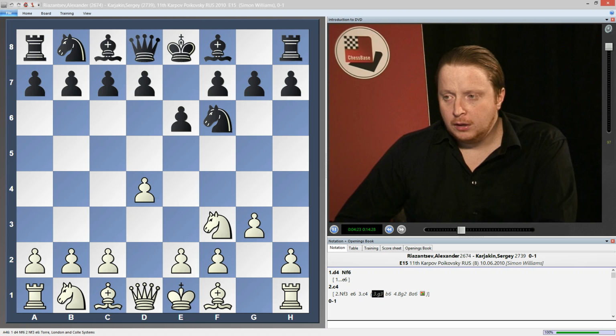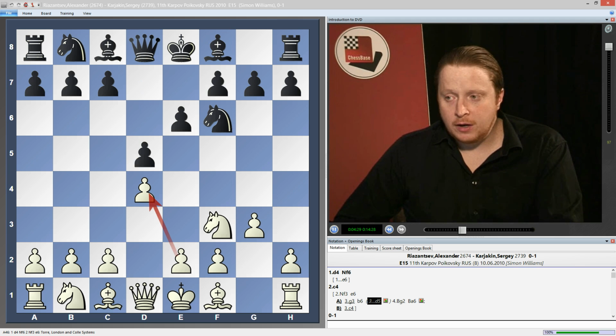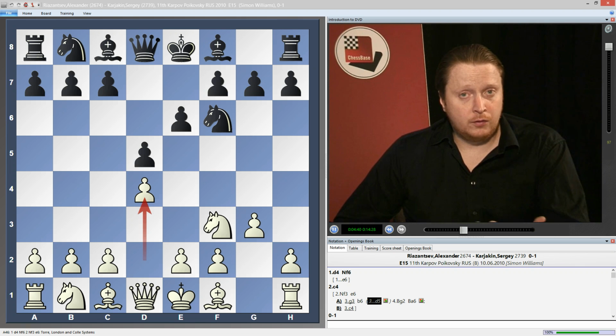For example, black can play d5 here. And now, with the white pieces, I tried to play the move d4 on move 1 in a very aggressive way. It's really a super aggressive way, 1 d4, and I have done for my whole life, and it's given me great victories. And obviously I want to teach you things that have worked very well for me as well.